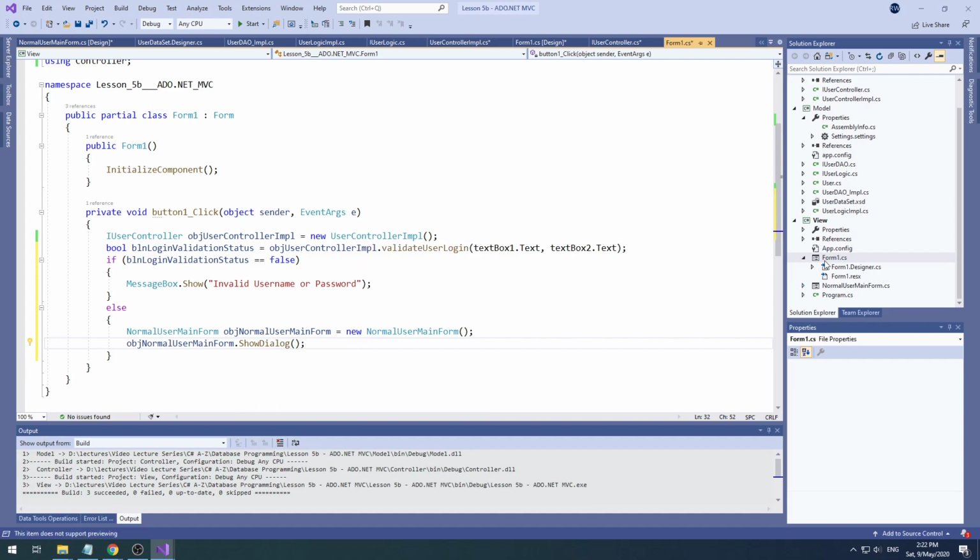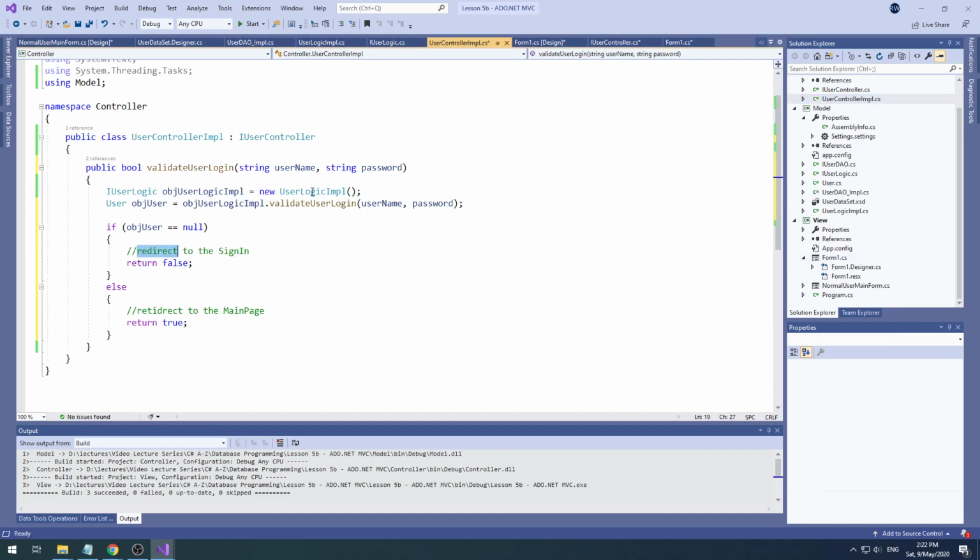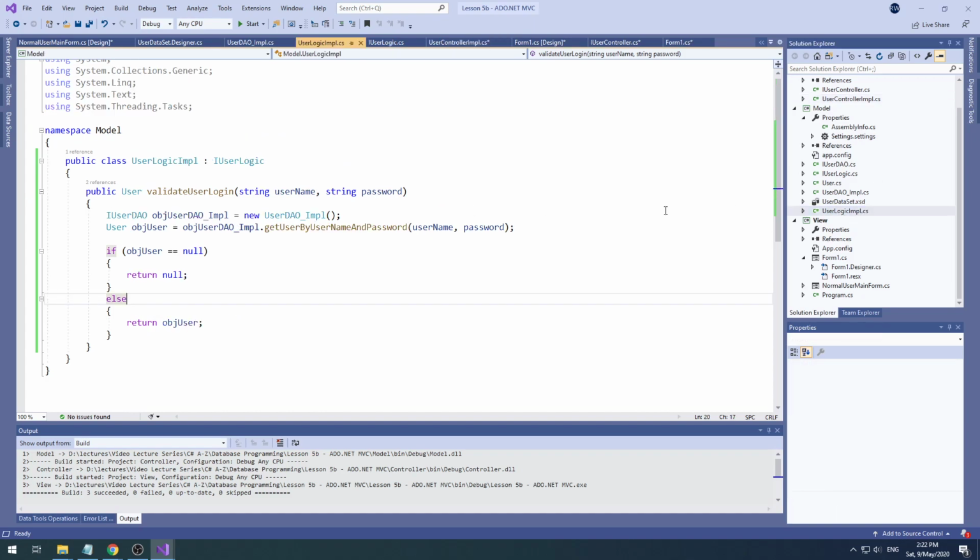So what happens is, putting everything together, when you click login, you are connecting to the controller. The controller will call its validate login, and you will pass the data. The controller will call the logic class and call the validation logic, pass the username and password, and the logic class will connect to the DAO and get the user through the DAO and return the user object.